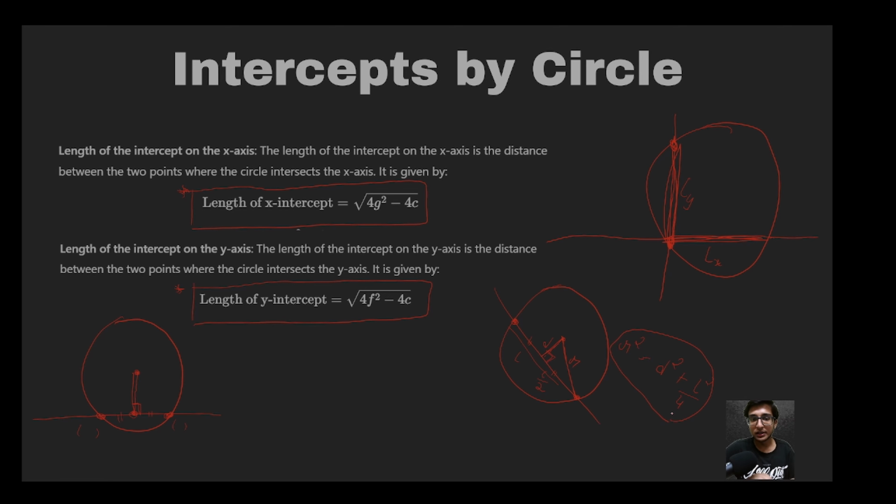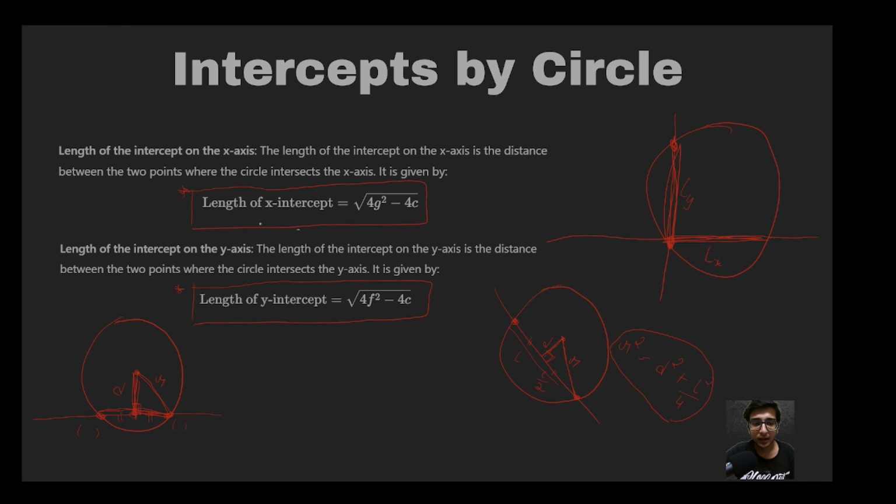This is an important concept that you need to understand, how I am coming to this solution. Of course, whenever you connect any point on the circumference with the center, this would be equal to radius, and we know that the foot of perpendicular of the center on the intercept line divides that intercept into two equal halves. So if the entire intercept's length is L, the half would become L by 2, and this distance we can calculate using the distance formula that we had studied in straight line. So from here, using our Pythagoras theorem, we can find out r square.